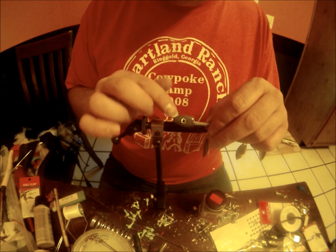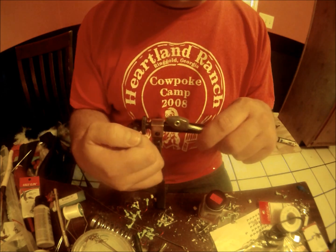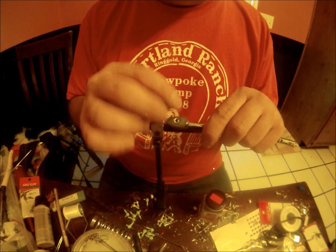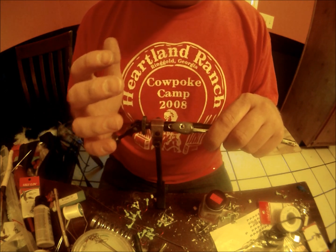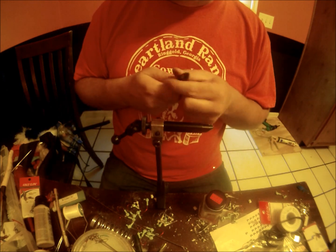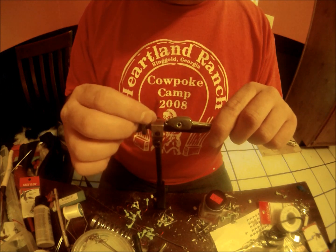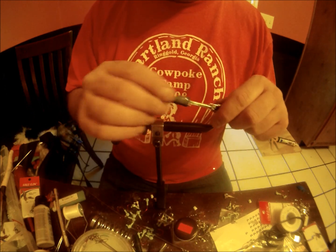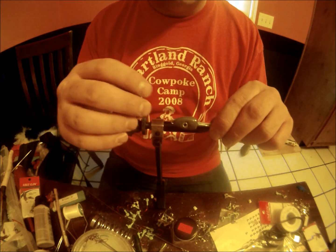Once I get that done with indentions made, I let it dry and clean out the eyelet so stuff doesn't stick. Then I heat this and dip it in clear blue glitter powder coat. All I do is heat it up with a candle or heat gun and dip it to get a powder coated finish. The paint people are using now chips and comes apart — powder coat is hard as a rock and it's not going to chip. I put my eyes in once that's done, then go back with 06 coatings vinyl lure and jig finish — dip it in a container and let it drip dry. That's hard as a rock, set for life, no chipping.